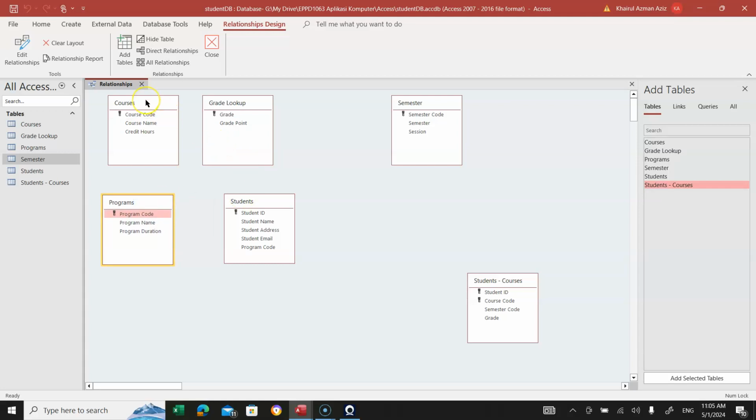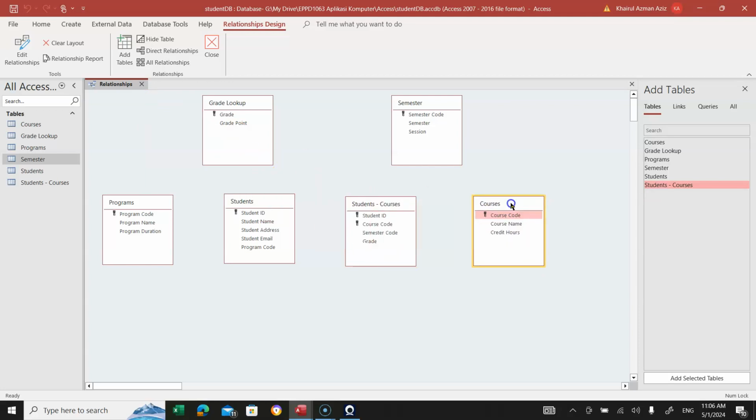Students also take courses. However, because we have created an extra table to show the relationship between students and courses, called student courses, we will take that table and put it here in between students and courses.